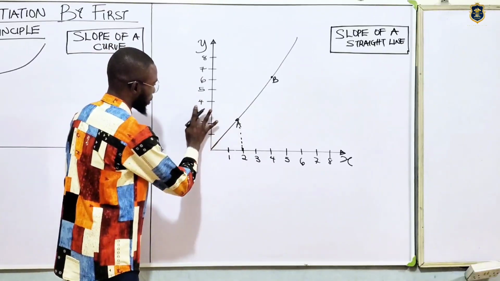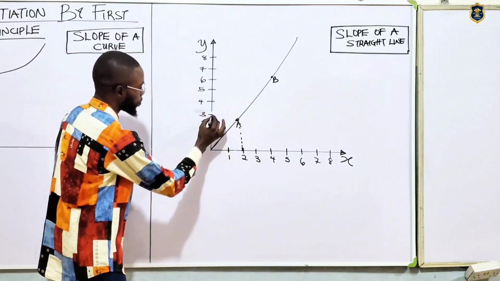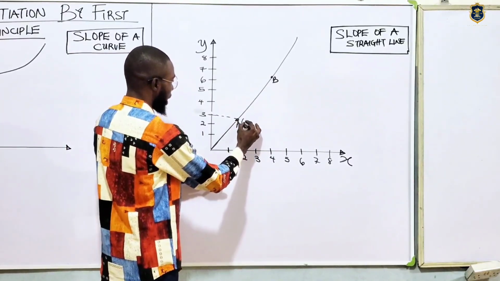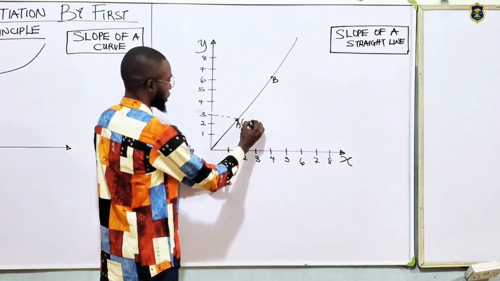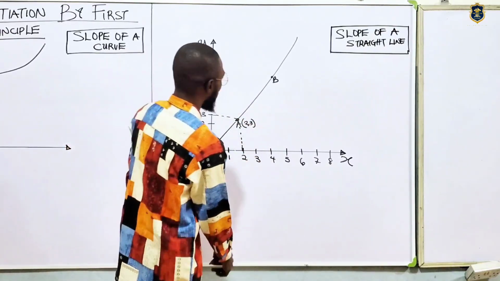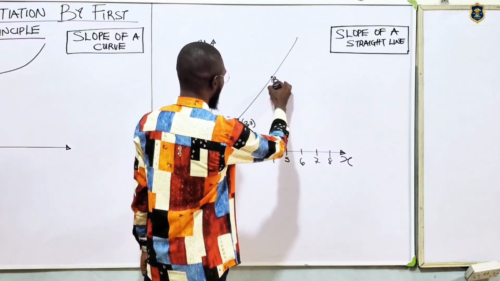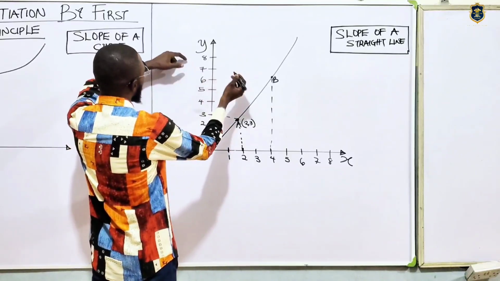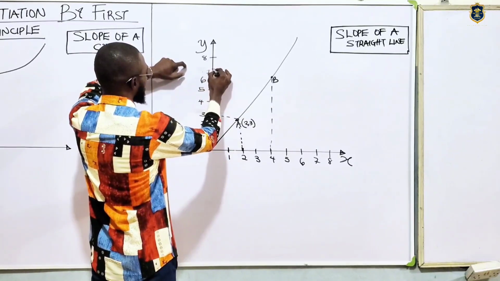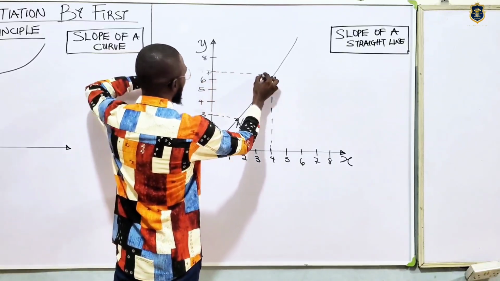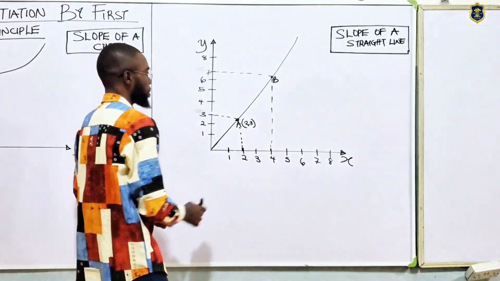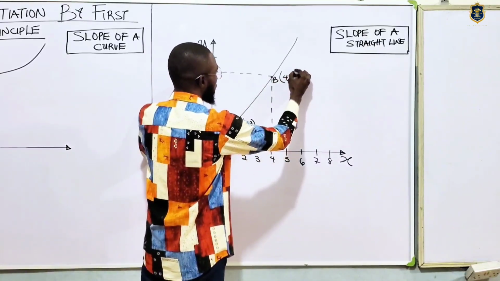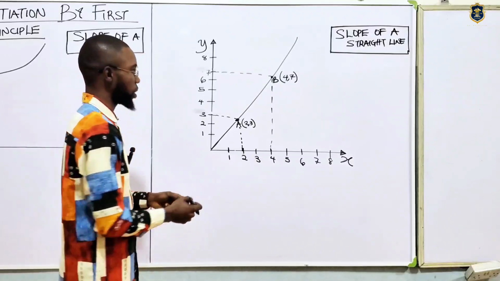And let's assume that this is our y. Let's assume this is our 3. And at this point, the y-axis is 3. So the first point, that is at A, x is 2 and y is 3. That's at point A. And then at point B, what happens? At point B, we have that x is 4. And y is what? Let's take here to be 7. Let's assume we have 7 here. Y is 7 because it's not drawn to scale, right? That means at point B, x is 4 and y is 7.